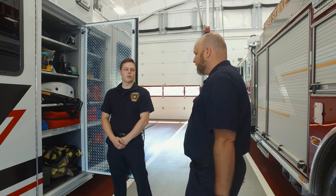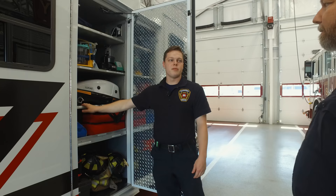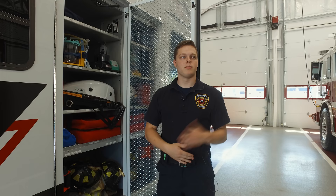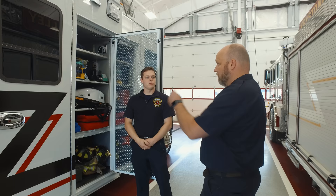Above that, we have a Lucas and an AED. The AED is an automated external defibrillator — you'll find these in most common public places like malls, and police officers and fire trucks carry them too. They're defibrillators so that if someone's heart is in a rhythm that can be corrected by electricity, the AED will analyze that and act accordingly. The State of Pennsylvania requires every BLS unit to have an AED.